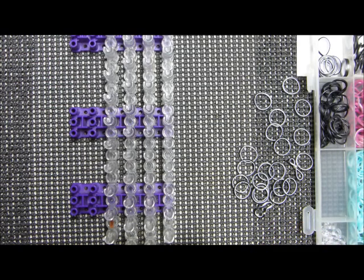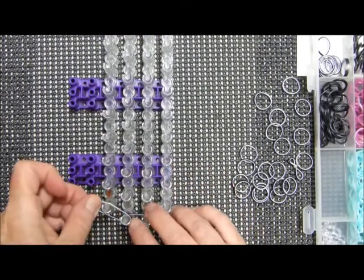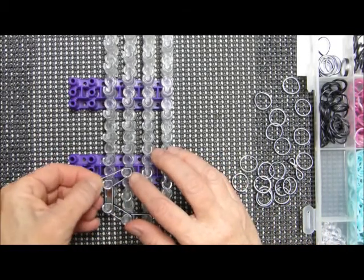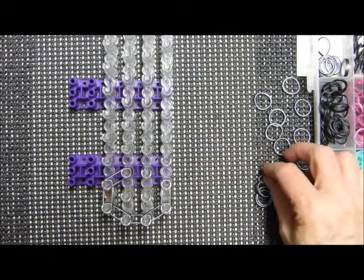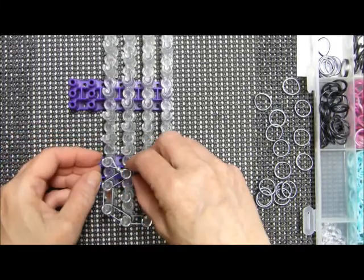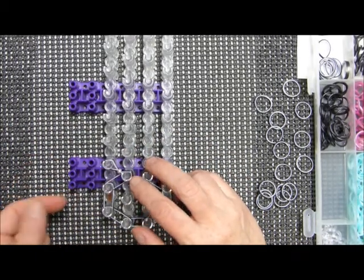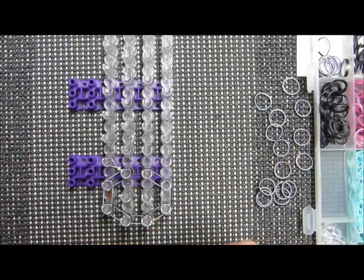The flashing red light means I'm on camera. So this of course is going to be the closure band — let me close up the design and we're going to do this all the way up the loom. I don't often do the whole border first and then the design; usually the border is integrated with the design as I go. Now this is the band that will have the bead, and the bead should go here so when you loop it over it stays on that side. I've made the mistake of putting them in the middle and then you have to dig around for the bead because it's buried.